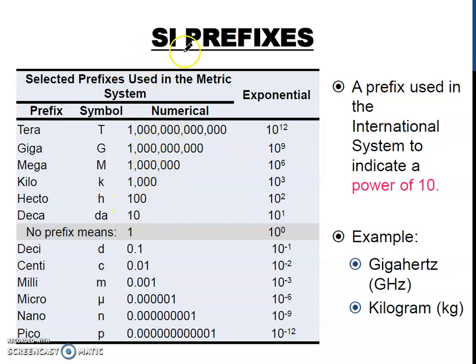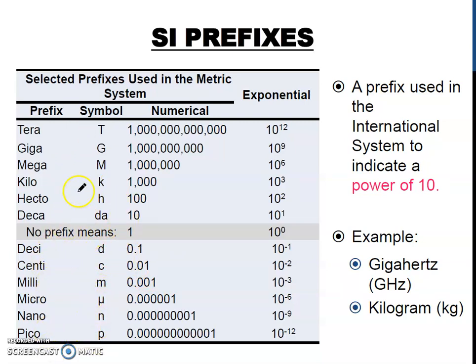So for this SI prefix, tak ada cara lain. You mesti kena familiar dengan dia. Kalau saya nak cakap hafal pun juga kan, tapi you kena get familiar with it. And then you mesti boleh jawab lah soalan. Ini memang saya tak nak corong. You kena hafal lah this one.